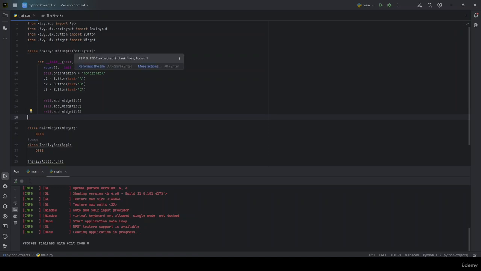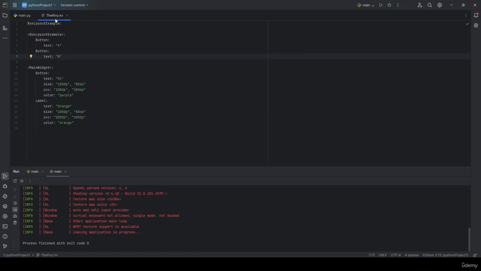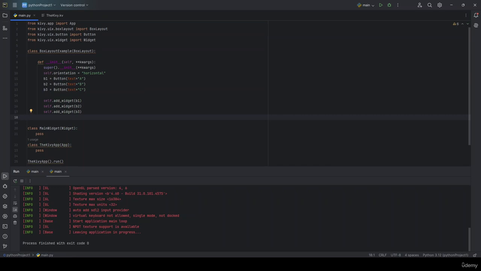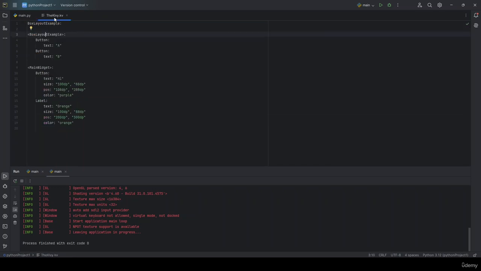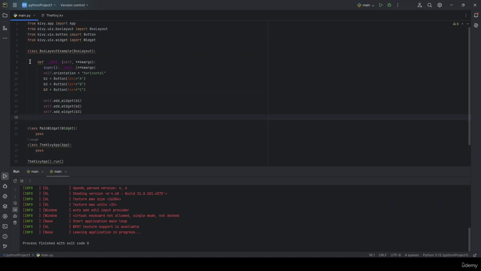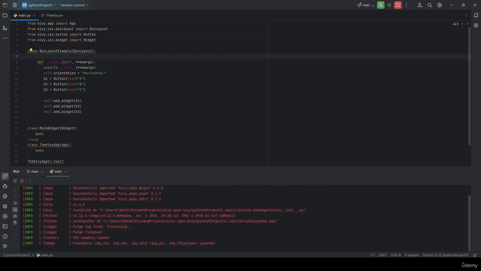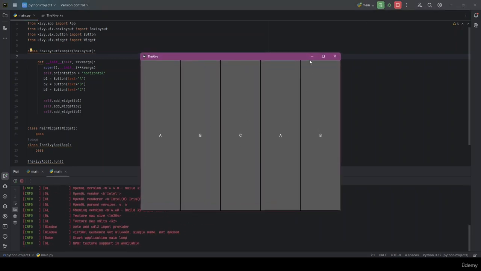As you can see on my screen, I have already worked on this in my previous class. Now I'm going to go to the KV file and customize it a bit more. In my last class, I used this box layout and this example, and I also used buttons. If I don't want to work with this file, I can work with the KV file. You can postpone this first, anytime you want, and try playing it and checking how it actually looks.